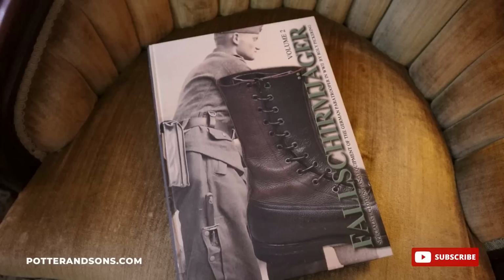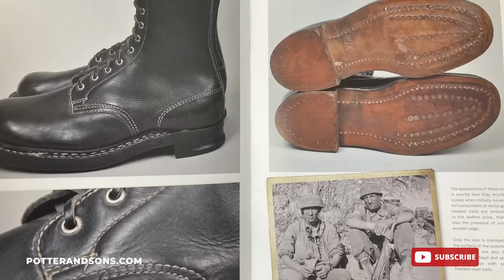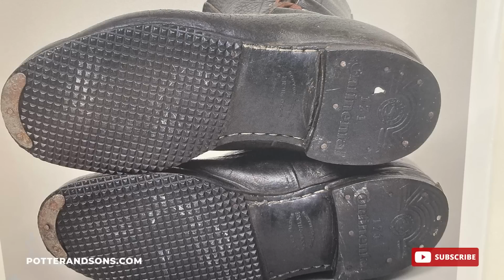And so if I'm gonna learn about these things, I wanna go and look at as many originals. And that's why I'm lucky. I've got Fallschirmjager by Raleigh Pickering. And this thing is just filled with all types of models and sole types and patterns of hobnails and all kinds of cool stuff. So this is what I'm looking forward to. And so we're gonna take this knowledge and try to go to the shop and replicate that and turn these replicas as close to the originals as we possibly can. So let's go.